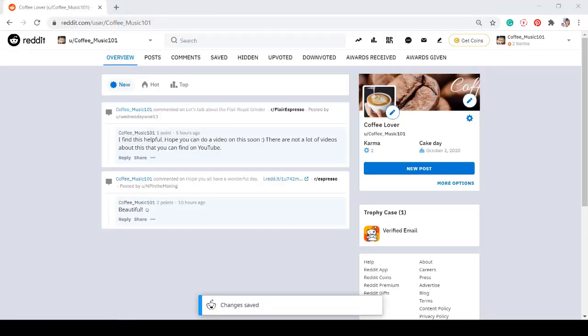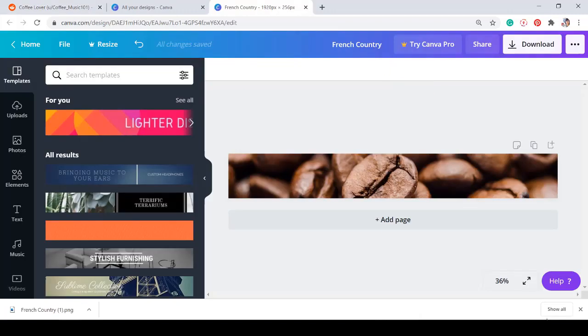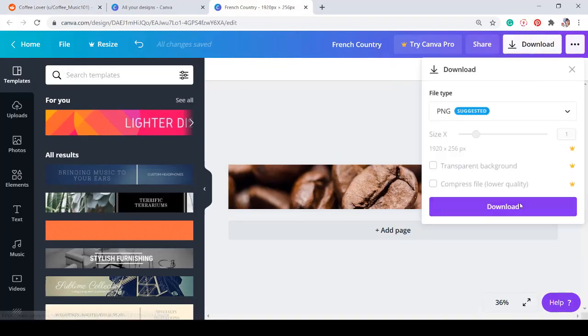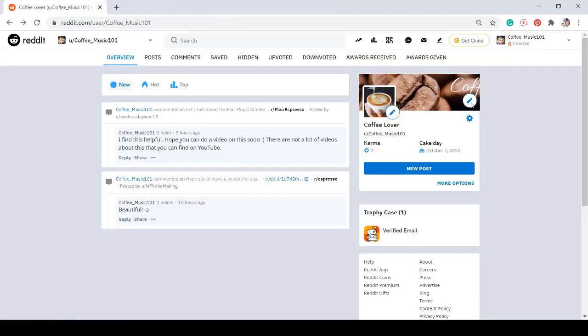As you can see, the text is cut off. We can adjust it and place it above this section of the photo, which you can view in the middle, or just remove it. So let's edit the photo on Canva. We can remove the text and then download this again. Upload the new banner on your Reddit profile. Now the text is removed. You may notice that my display name and the username is related to the profile photo and our banner. That is how you can easily upload a customized profile photo and banner.